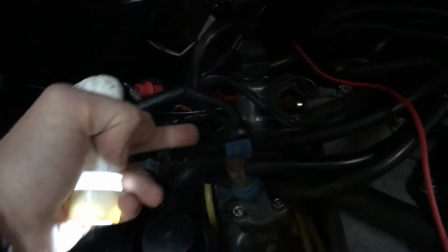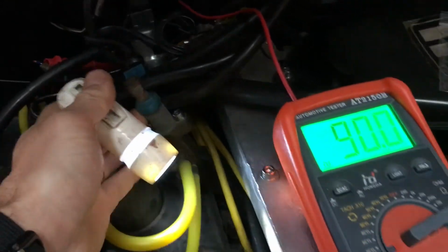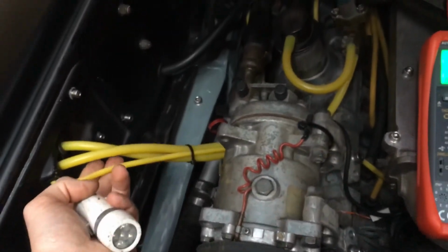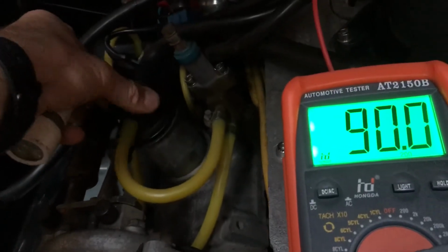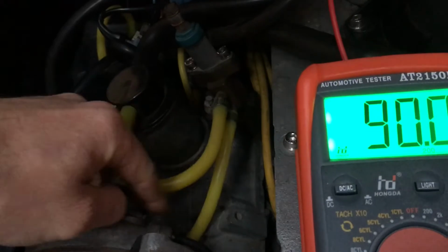Yeah, so that needs to be done, and obviously it has Jubilee clips on the curved pipe, and there are no Jubilee clips on the pipe here going through to the cold start valve. But again, all these things have to work. You have to make sure that you've got no air leaks. That's why these silicone hoses from DeLorean Go are absolutely sweet. No air leaks there. I've got a new seal in there too. I don't think this matters, but I've got a new seal in there anyway from DeLorean Go. But these are really critical that nothing leaks. Otherwise, you're wasting time doing things like mixture if you've got a leaky pipe.